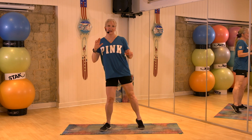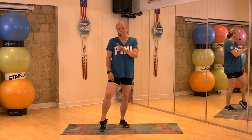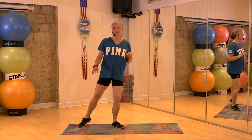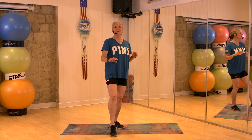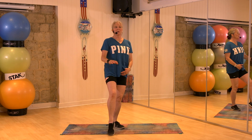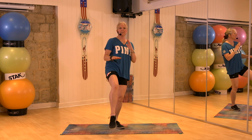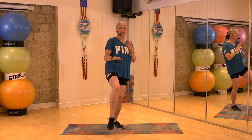10. And rest. Okay, this time same thing, so still working core, just going to vary it very slightly. Your foot comes in front of you this time, so rather than lifting to the side, I'm going to lift at the front. So palm in front of you, hold on if you wish, belly button in. Ready? Let's go. 1.